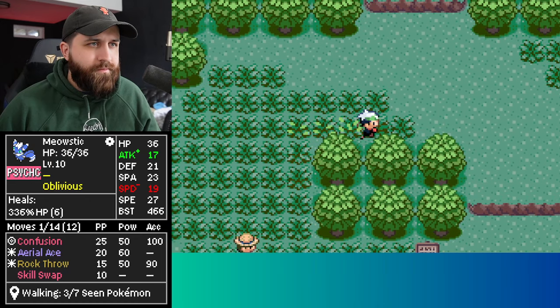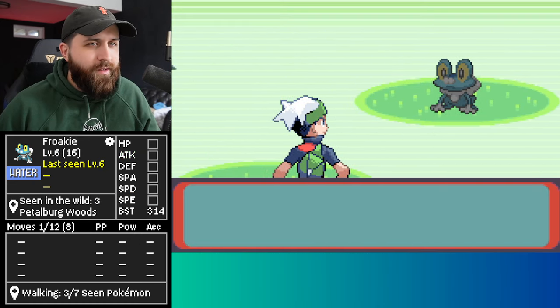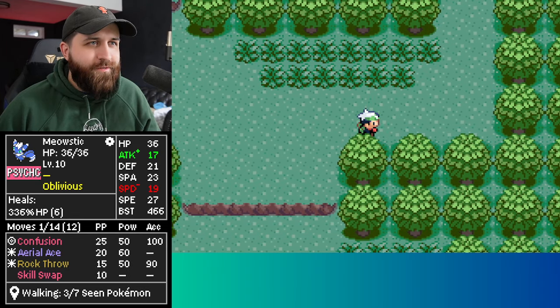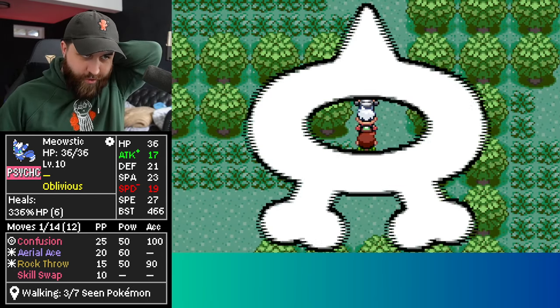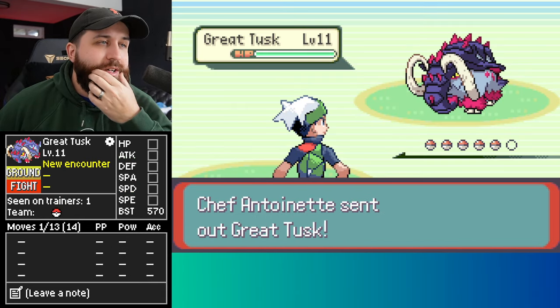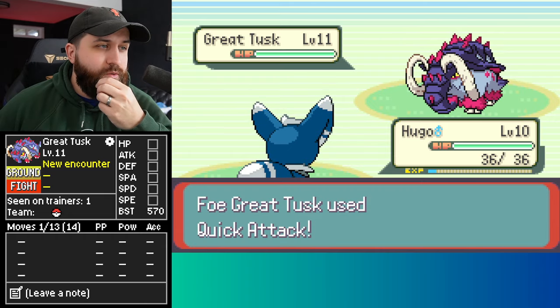Alright. Time to buy some pills. Even if I'm not playing Ironmon, I still hate wild encounters. They drive me nuts. Okay. Looks like we'll be able to get through. I mean, it depends how long these battles take. There's like 5 more trainers before I can get more encounters. A Great Tusk. I mean, I do have confusion.